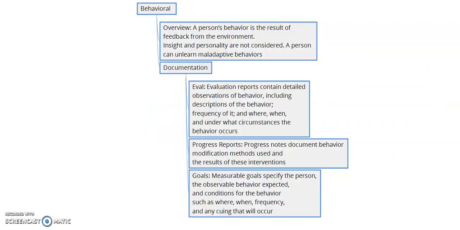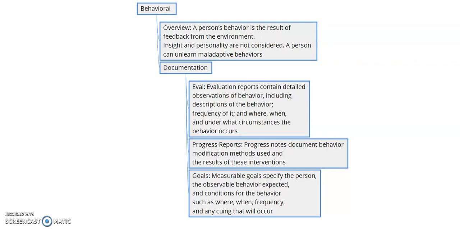The first frame of reference we want to go through is the behavioral frame of reference. So basically, this frame of reference states that a person's behavior is the result of feedback from the environment. So insight and personality are not necessarily considered. And this frame of reference believes that a person can unlearn maladaptive behaviors.